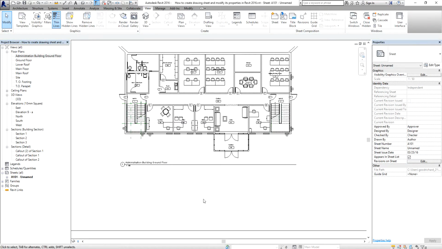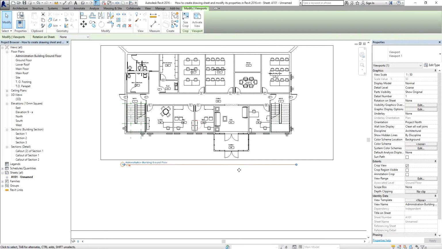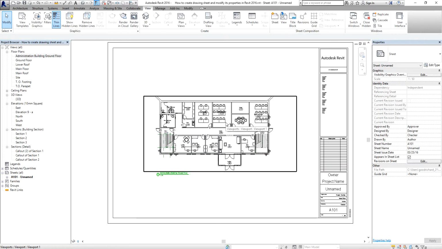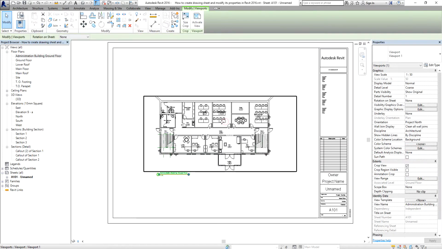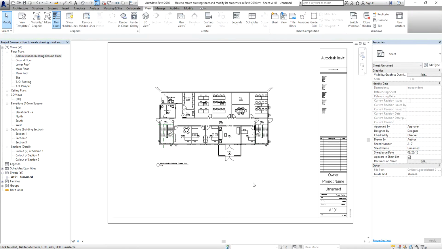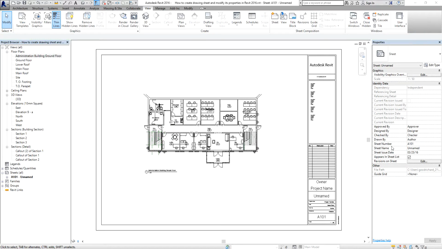And then if you want to resize the line of your title bar, you need to select the viewport, and then you will see here the blue dot. So you can use that to drag to resize your title bar. Okay. So if you want to move, just simply click that and then you can drag. Okay, so this is now our view inside the sheet.